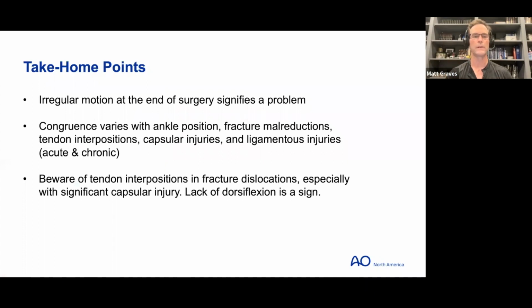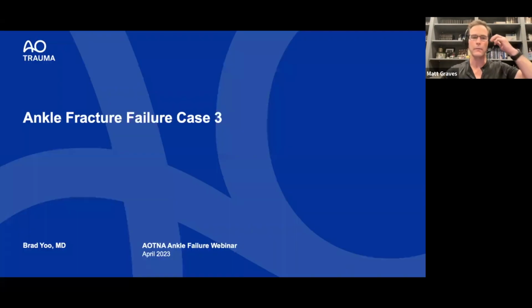So I would encourage you all, if you have irregular motion at the end of the surgery, something's wrong. A lot of our patients have gastroequinus, and checking the other side, as it is typically bilateral, is useful to know what their normal motion is likely to be. A lot of them come with pre-existing problems like pes planus, which lead to or are associated with gastroequinus, which can lead to anterior talar translation problems and limited dorsiflexion, of course.